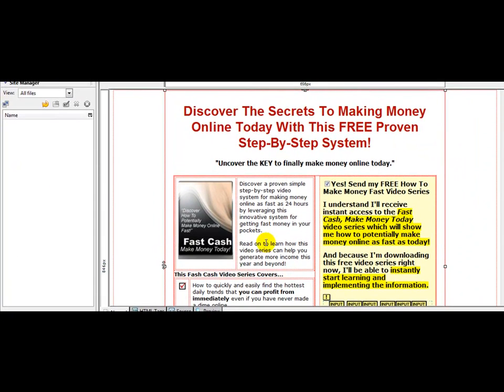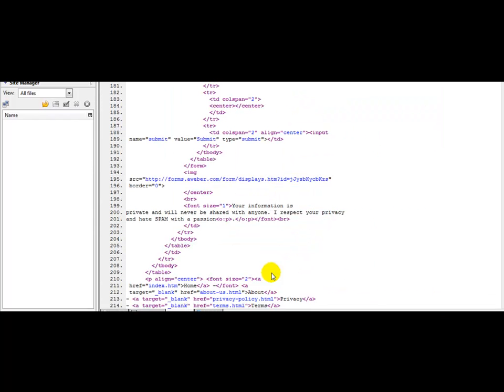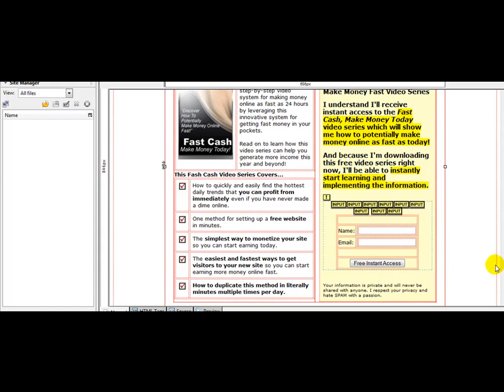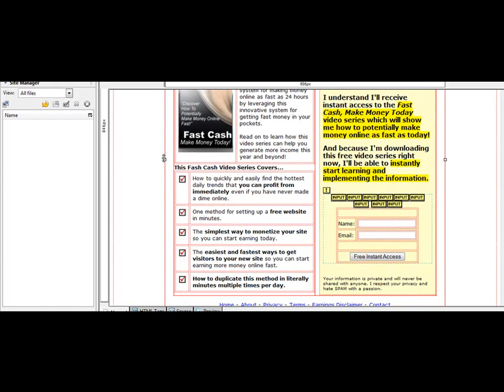But there's one other thing I want to direct your attention to that you can fix. You don't have to do this, but you can. Where it says submit, right down in here in this area, you can come right on down to where it says value equals submit, and you could put in the words free instant access. Or you could put in, give me access or give me my free product, something like that. Because it's been shown that sometimes the word submit doesn't pull as strong as using another word. So sometimes using something like that will help. So that's going to be up to you if you want to change that.